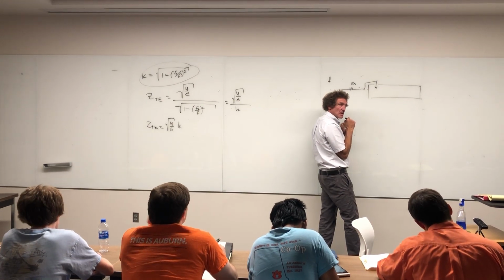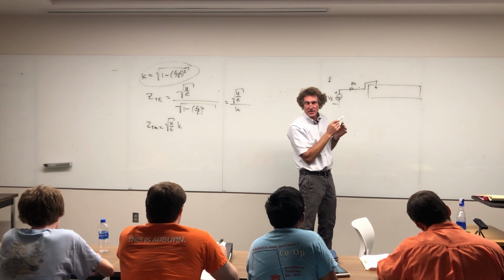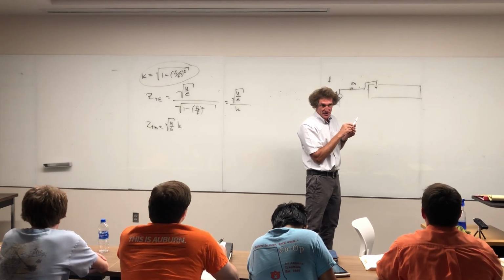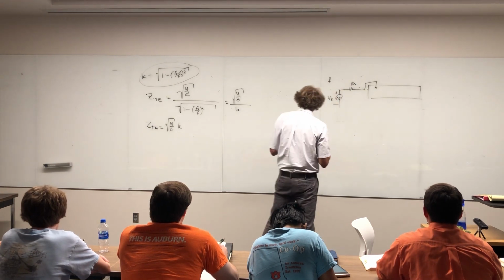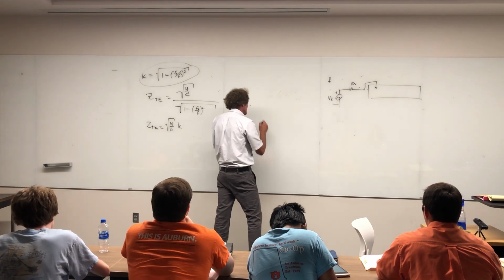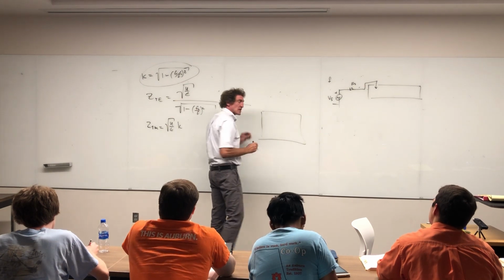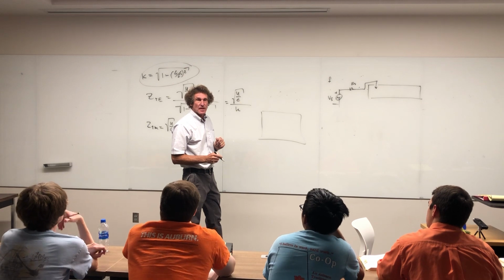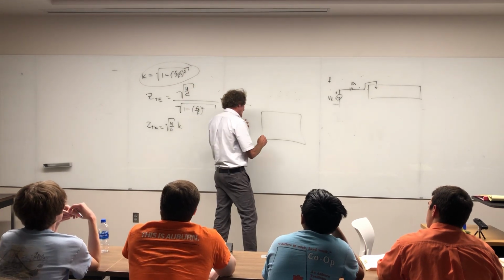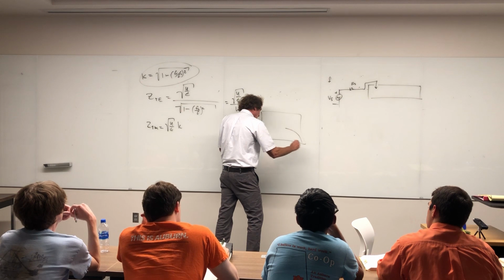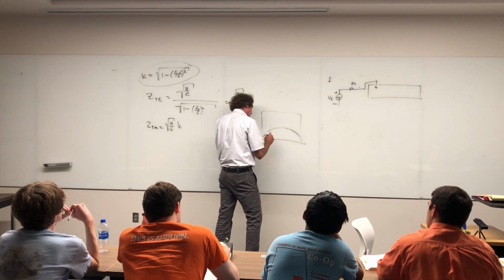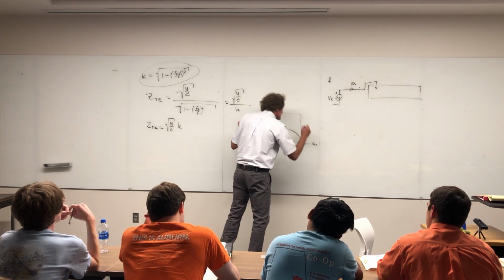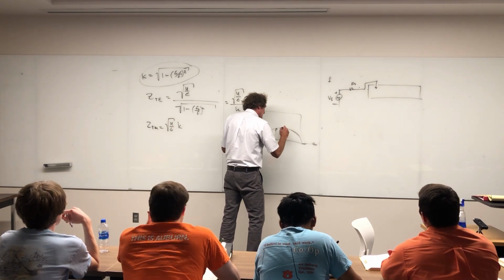Follow me on this, class? The 1-0 mode has a distinctive field pattern in the antenna. It has no variation in Y and no variation in X. What it actually looks like, we'll get to the field quantities themselves, but I'll just tell you this. If you took a cross-section of the guide and took a snapshot, froze time, and looked at the electric field, here's what would happen. In every point vertical, you would have these things that are the electric fields. And if this is the x-axis and this is the y-axis, you would have something like this.